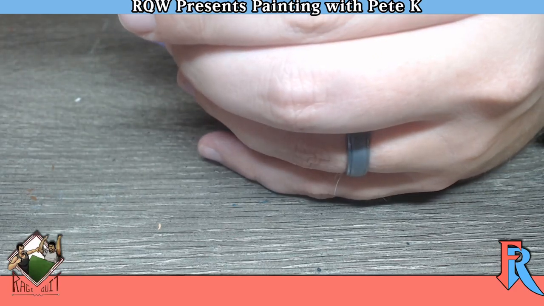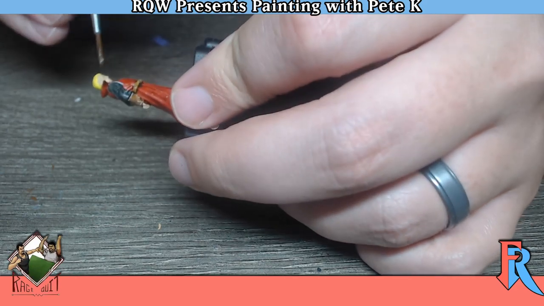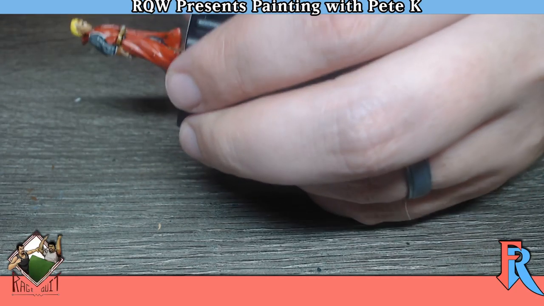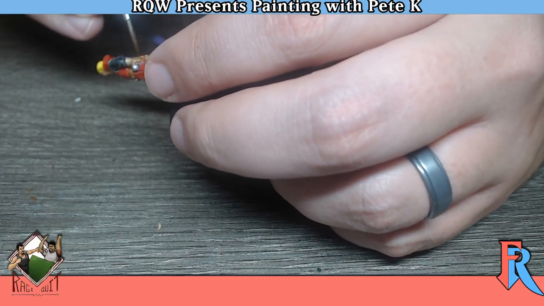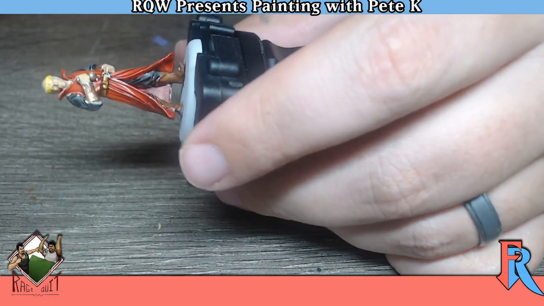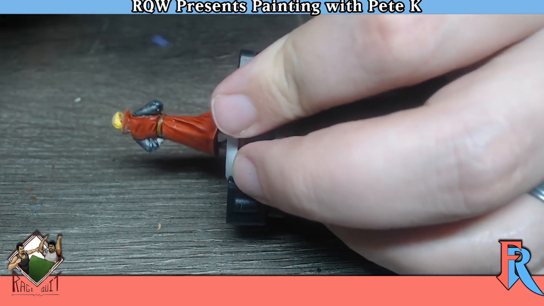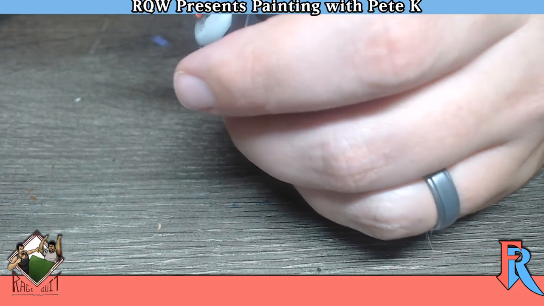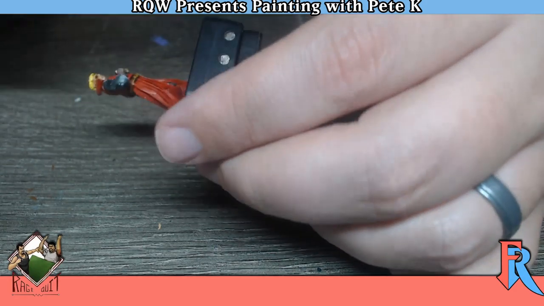Four more. I'm not going to do this contrast on Picel just because he's already got a bunch of paint caked on him. He already has a lot of detail kind of lost, so we're not trying to lose any more detail. Three more. These are going to be pretty cool when they're done.